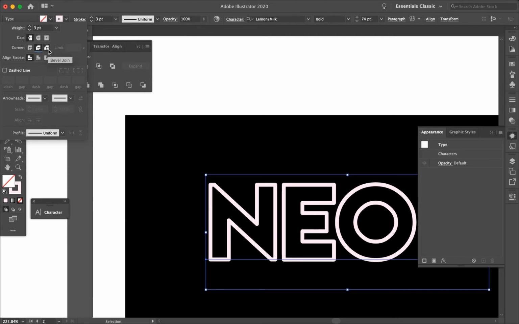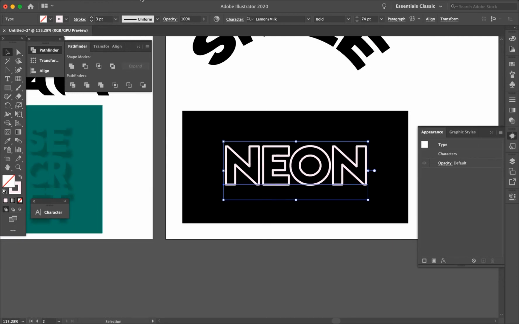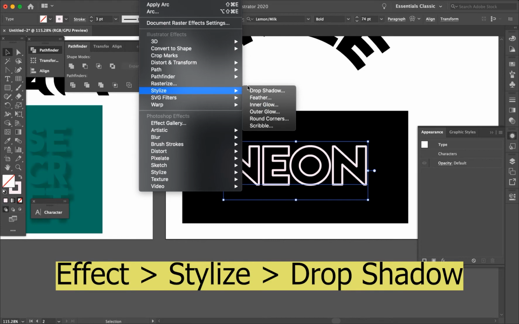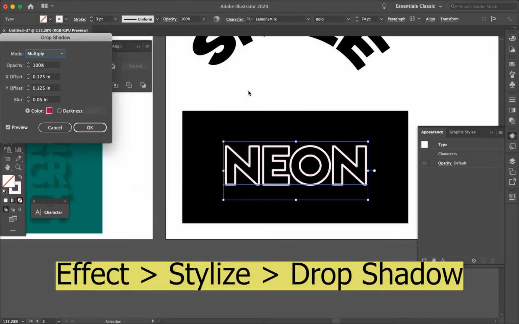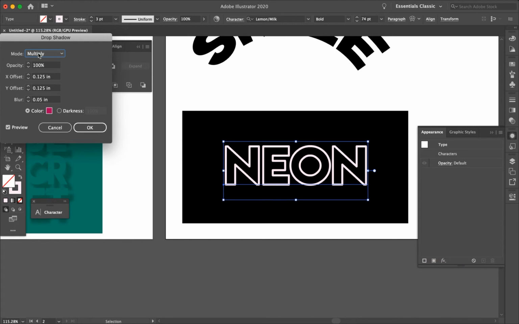So let's keep that in the style of neon. It is a little bit more round. And then we can put the stroke on the inside. We can put the stroke on the outside, but it doesn't look like it's changing too much for us on this. It will play a factor in different scenarios though. So we're going to go ahead and go up to Effect, Stylize, and the Drop Shadow. And then, so we can't see it right now, that's because the mode is on Multiply. So if you have a dark image background like our black square, Multiply is not going to work. It would work for more white backgrounds and darker colors, and then Screen is what is going to give us more of a light. So that's looking pretty good, but let's bring it back up as if it's like light.